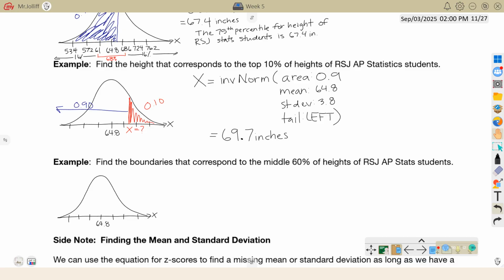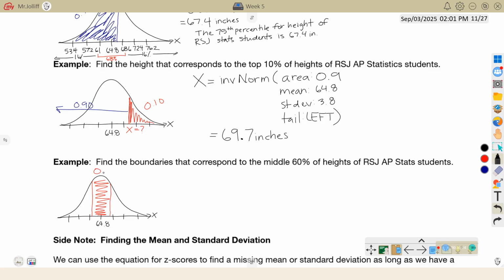Who can tell me where that middle 60% sits? Drew, you had your hand up first. Because of the empirical rule, we know that one standard deviation is 68%. So it's between 0 and 1 standard deviation. Good. I agree. If one standard deviation from either side is 68% of the data, we want 60%. We must be just inside those one standard deviation hash marks. Good. We want it centered.